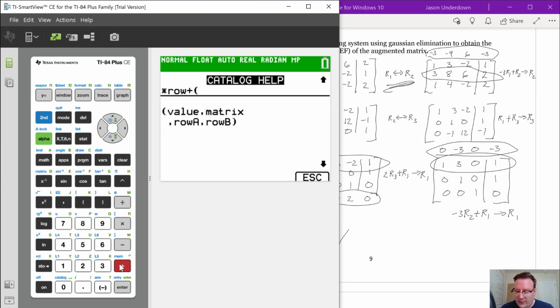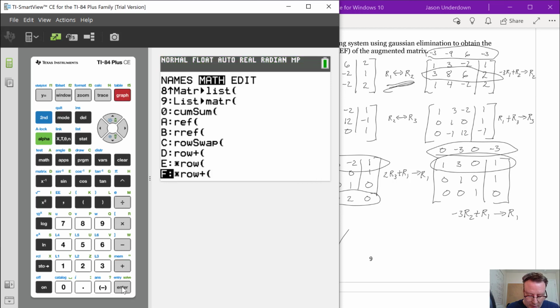Okay. So in other words, our first number is going to be -3, then the matrix A, and then row 1, because in this command we have row A, and then row B will be 2. Okay? So let's escape from this.